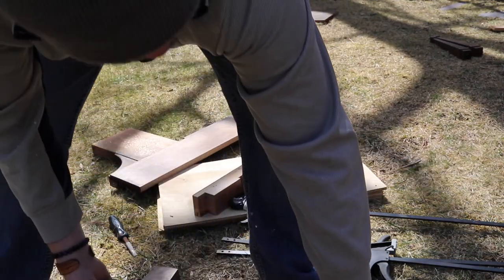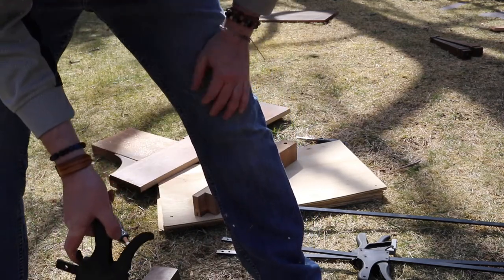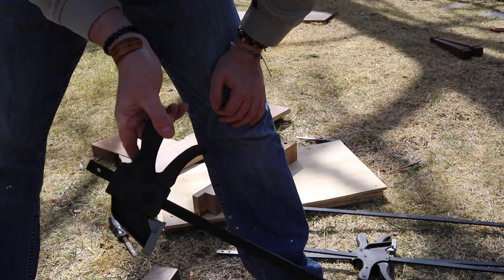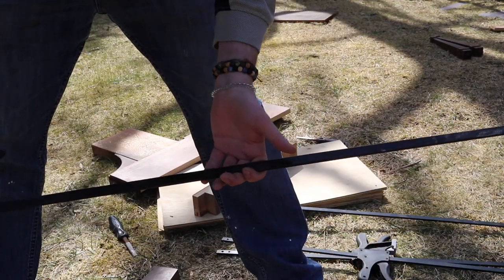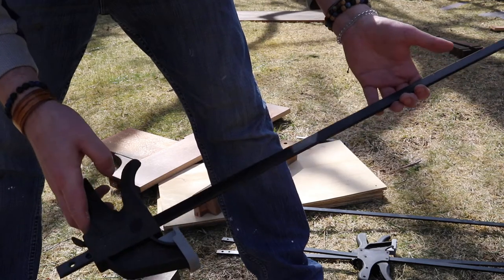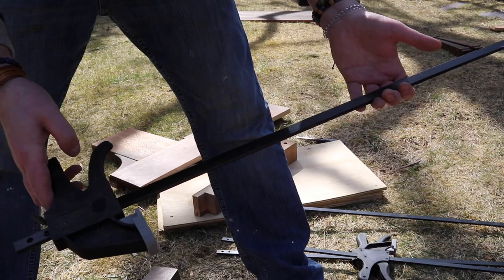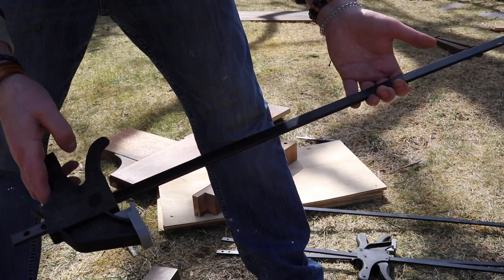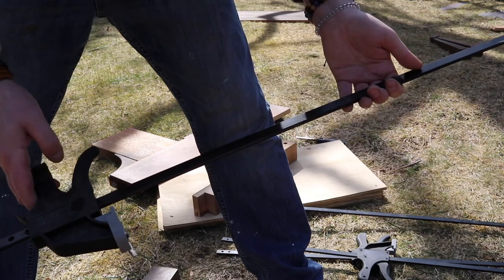I don't know if it's going to be long enough, and it's not. So here's what's so important, is to have pipe clamps, because a lot of these clamp sets that you're going to get at a hardware store are not going to be long enough. So I'll show you the set of pipe clamps that I made using some galvanized pipe, and you can go 8 feet or even longer on those. So I'll bring those up.